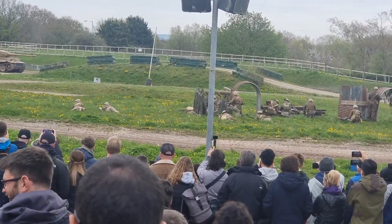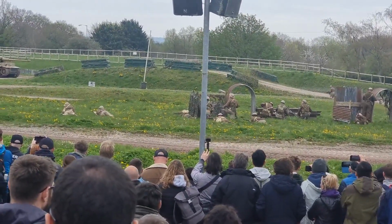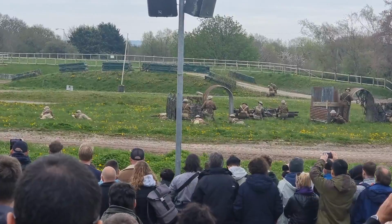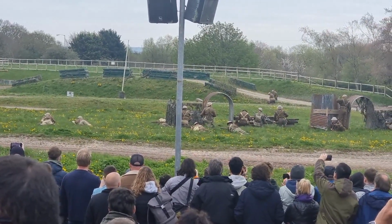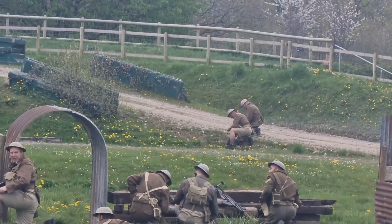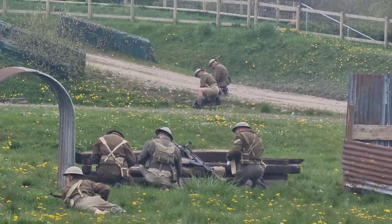Has been disabled and the Tigers going into a dangerous position. A couple of very gallant Sherwoods are advancing with the only anti-tank weapon they've got, which is a PIAT, Projector Infantry Anti-Tank, a spring-loaded anti-tank weapon that fires a hollow charge. It's a useful charge, but you do need to get very close to make it effective. And the vehicle they're trying to get very close to is actually a Tiger tank.